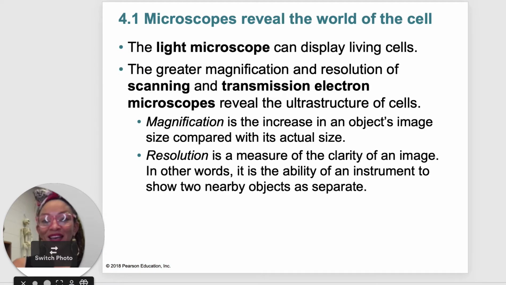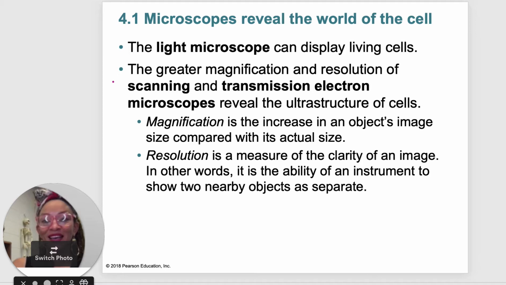All right, so because, of course, we're online, it's kind of hard to get the concept of a light microscope. I know you all did some of that previously in the lab before this, but what we use typically in a biological lab is something called a light microscope, and it can display living cells. So there's a way that we can actually take a slide of something, put it under the microscope, and actually see living cells moving. It's so interesting.